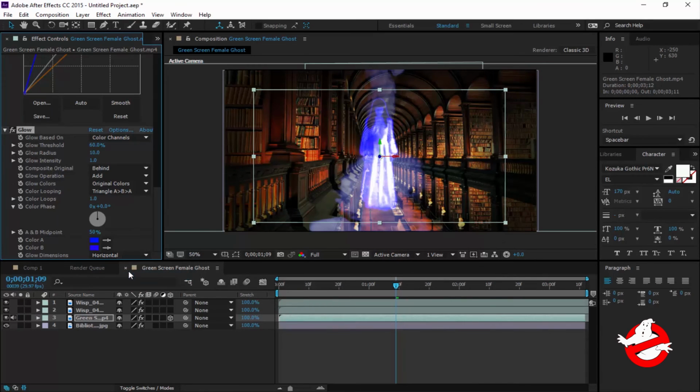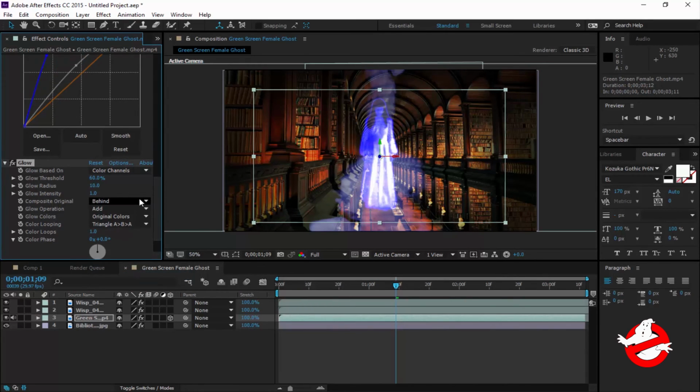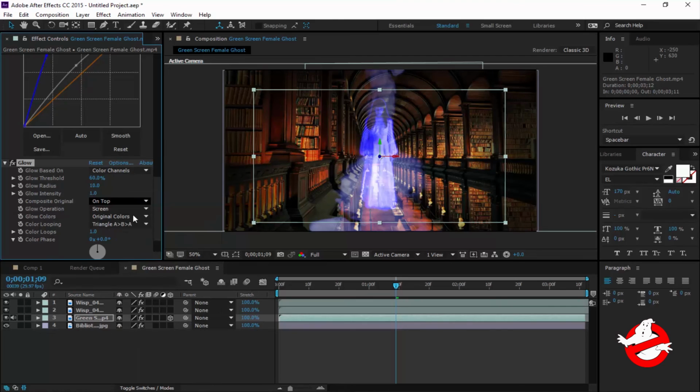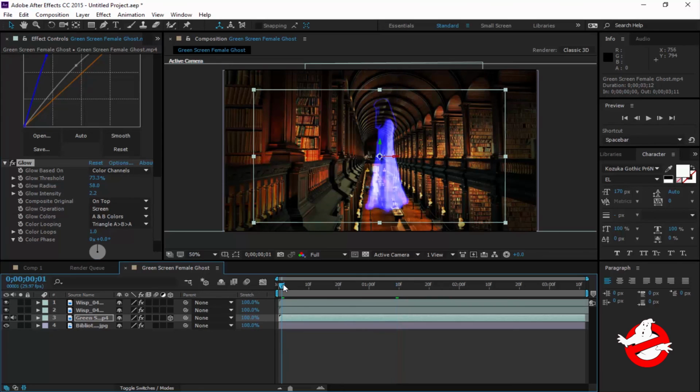Change this to horizontal, and let's see on top, it's better. Add, change it to screen, A and B colours, because we want both the A and B colours. And we can punch the glow radius up, punch the intensity up to get a better glow, and that is how simple it is, guys.